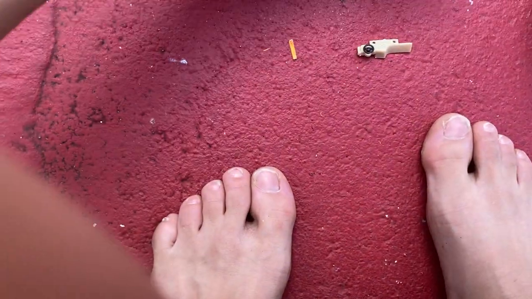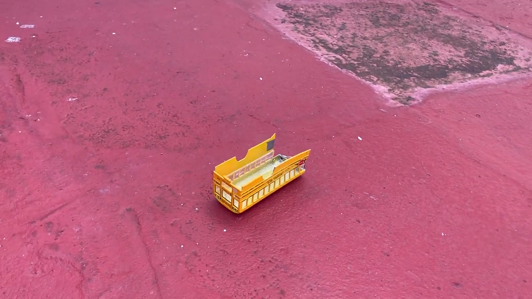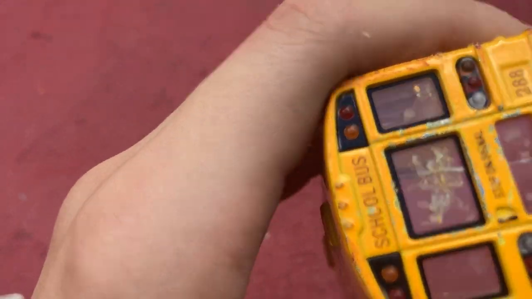So anyway, recap. What did we learn? That school buses are pieces of crap that should be thrown away. That's it. That's the only lesson I'm going to leave you with. The rest, figure it out by yourself. Still broken.